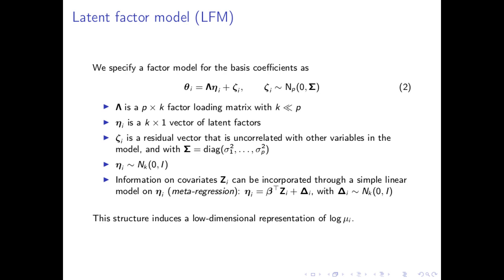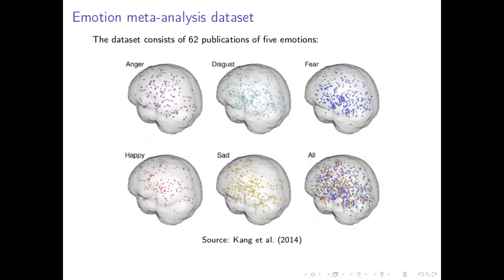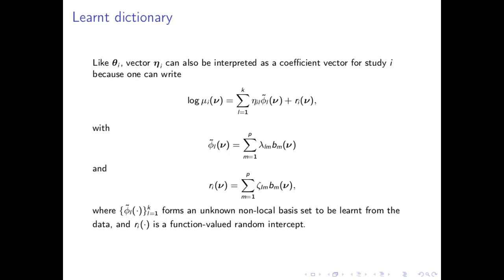Now, the intuitive idea here is that the first few latent factors are important in explaining the activation patterns we observe, and the subsequent ones are less important. And so in some sense, they are redundant. There is also another component of these priors that makes sure that we are not over-shrinking the elements within each column. Now, this prior is very important because it induces some nice features. Let's say it puts a nice representation on these phi tildes, and we will see it later. So they have decreasing magnitude, essentially.